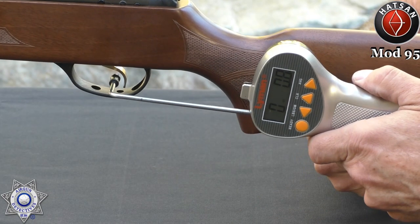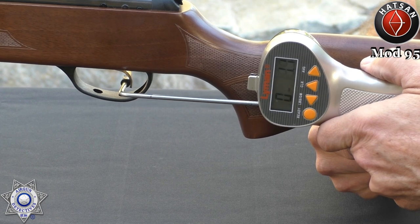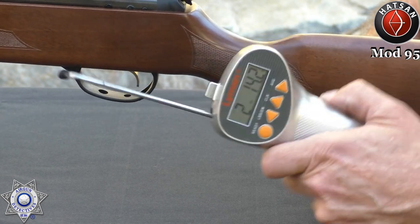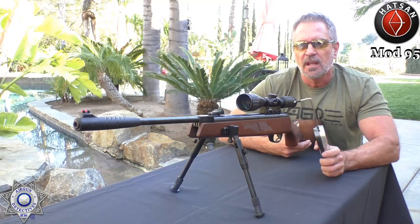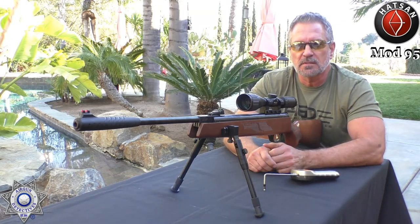All right, got our trusty Lyman trigger gauge here. Let's get a little pull. All right, 2 pounds, 14 ounces. 2 pounds, 14 ounces. Yeah, these are actually pretty nice triggers, that's for sure.